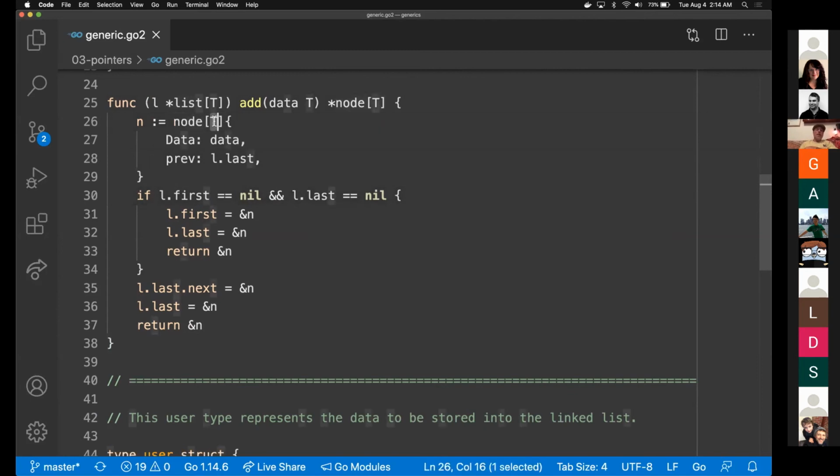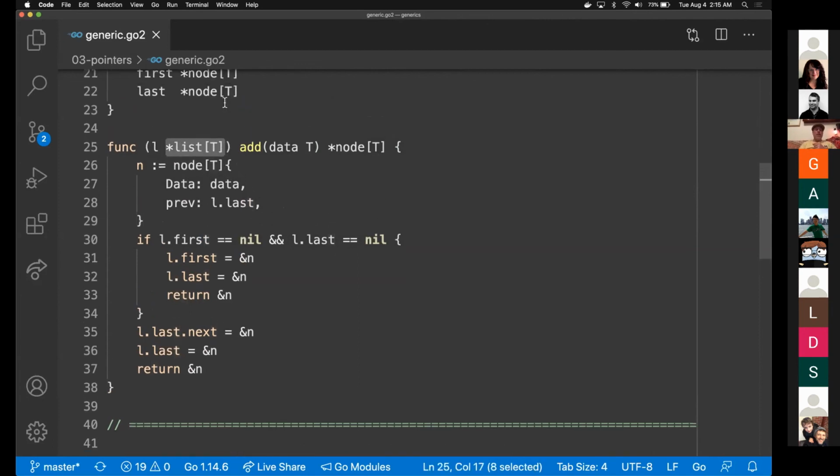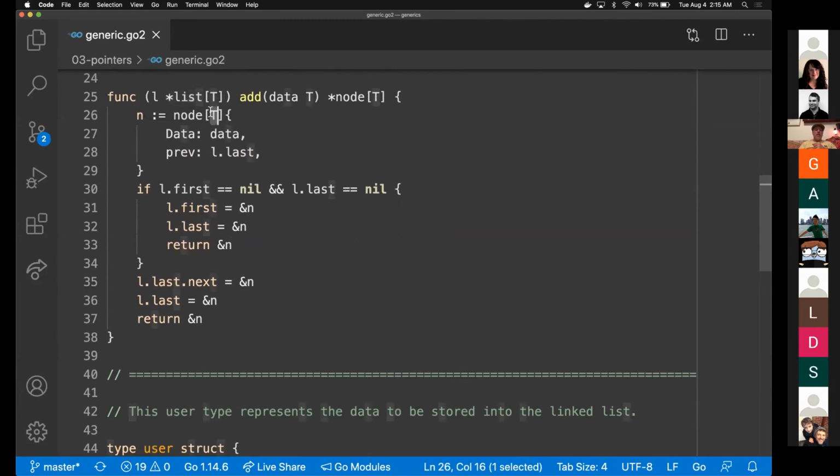We're not being explicit with the type information here like you saw in main. We're going to carry over whatever value is passed, whatever method we're binding for this list of some type T. That's the same T that we're going to use for the node construction. So we see we're constructing a node, we're wiring it into the linked list, and then we return that node using our pointer semantics. So it goes back again to this idea of that some type T.